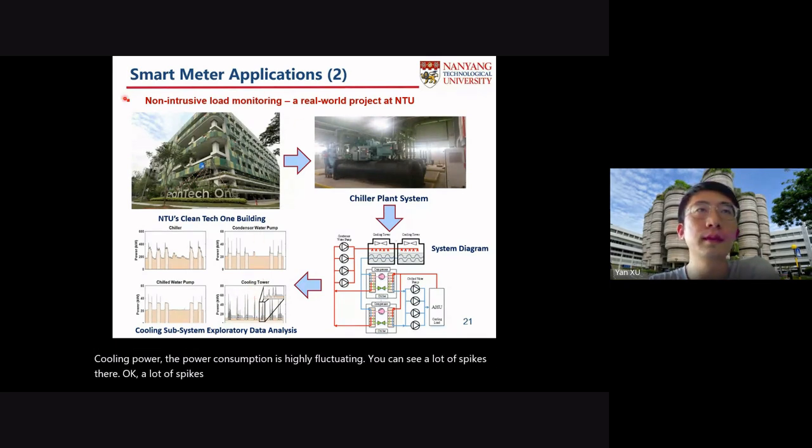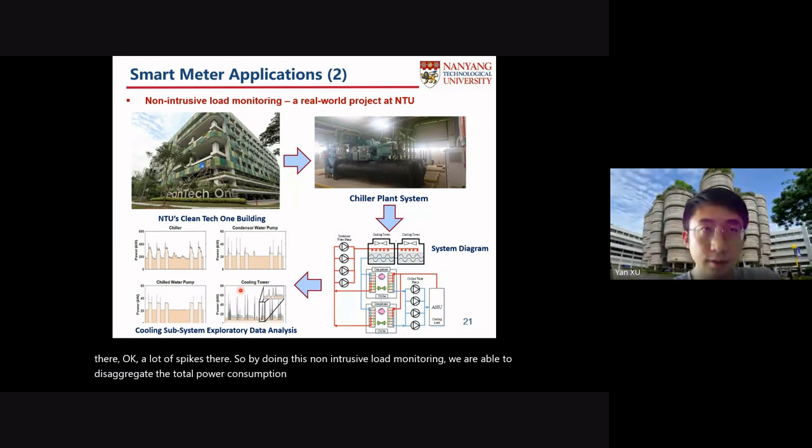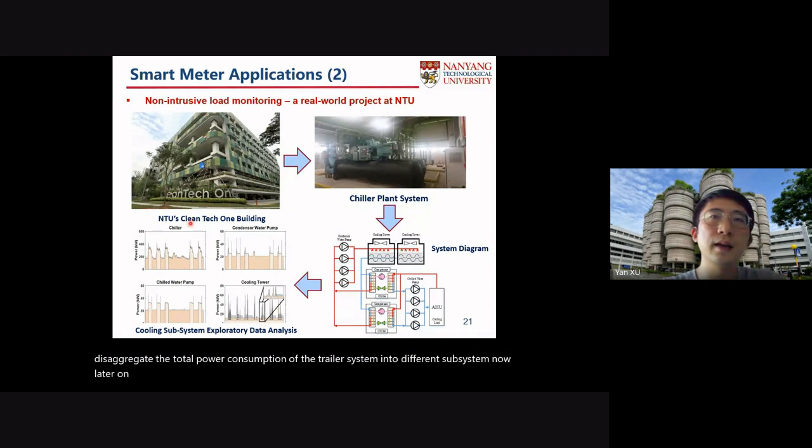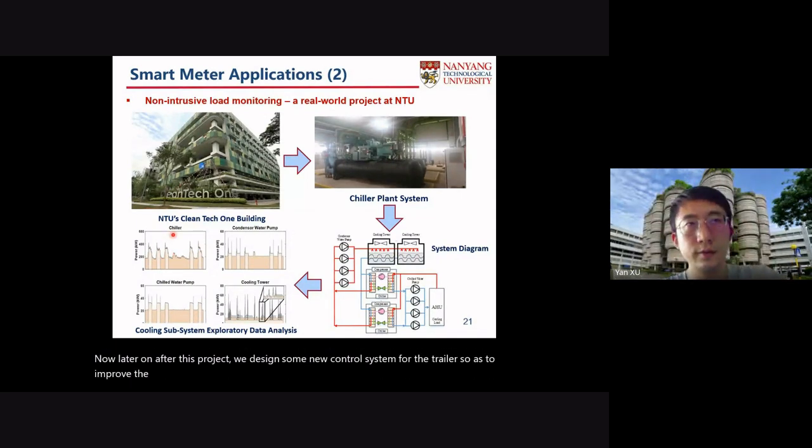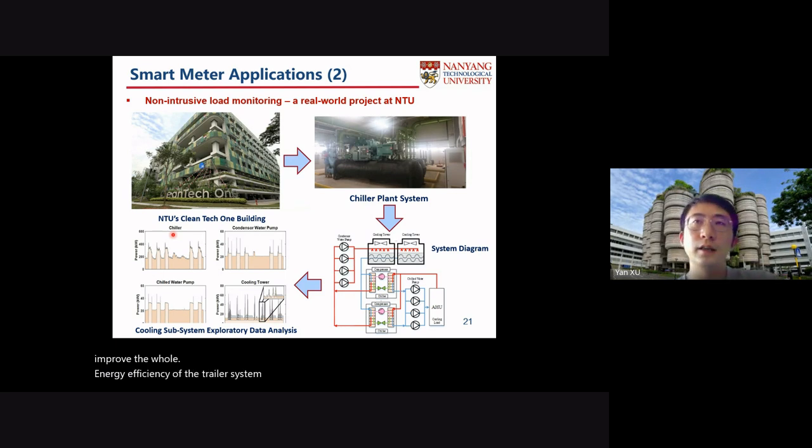So by doing this non-intrusive load monitoring, we are able to disaggregate the total power consumption of the chiller system into different subsystems. Later on, after this project, we designed some new control systems for the chiller so as to improve the whole energy efficiency of the chiller system. Okay, so this is a general idea of non-intrusive load monitoring.